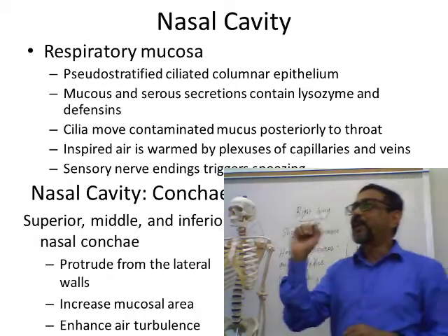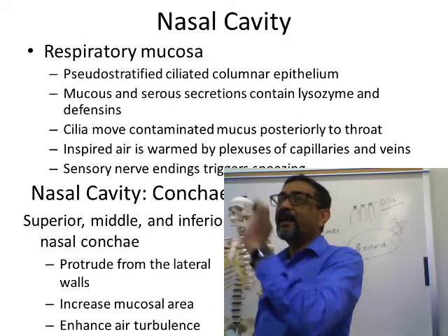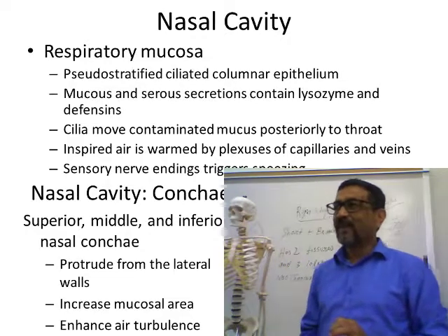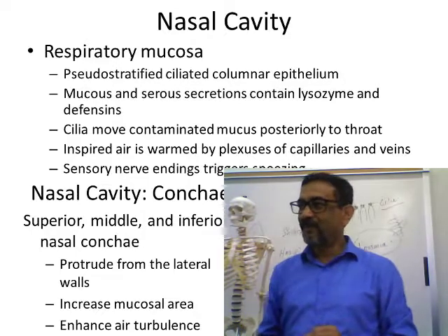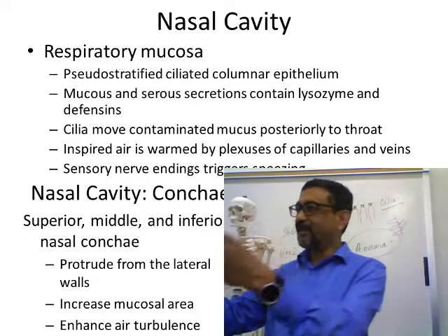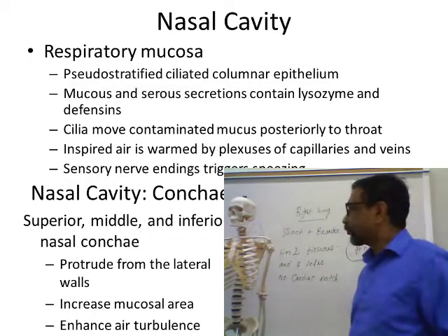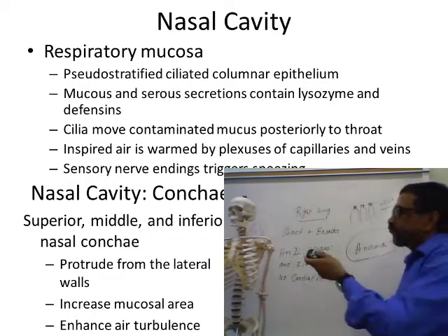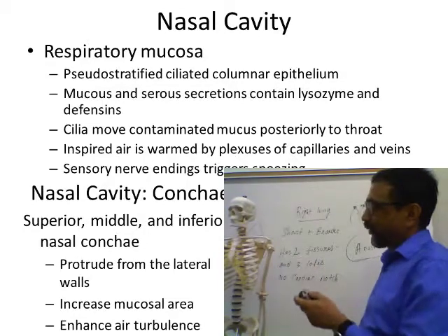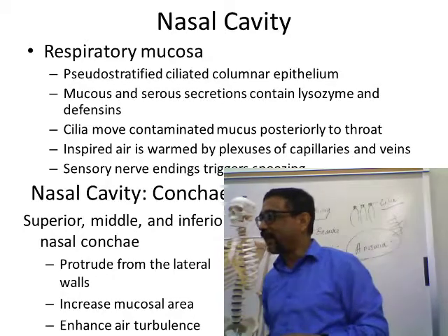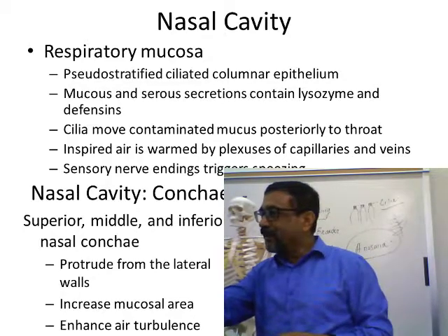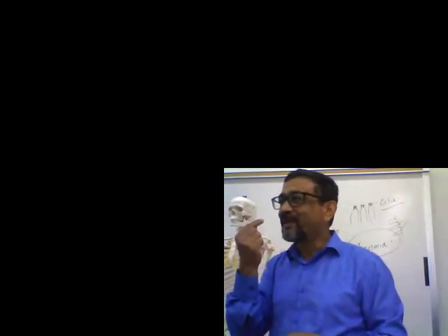Number two, plenty of nerve endings are there. That makes the surface highly sensitive, because if you have more nerve, that area is more sensitive. And because of that high sensitivity of the surface of the nasal cavity, even if a small particle touches the surface, what happens? Signal goes to the brain and you sneeze.